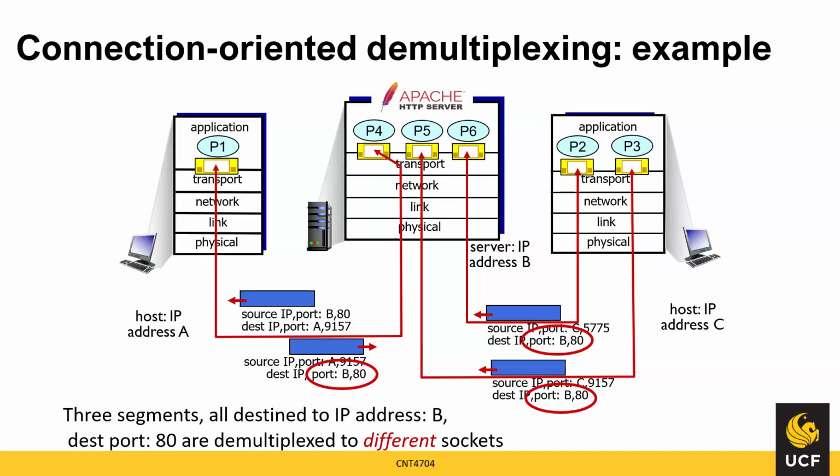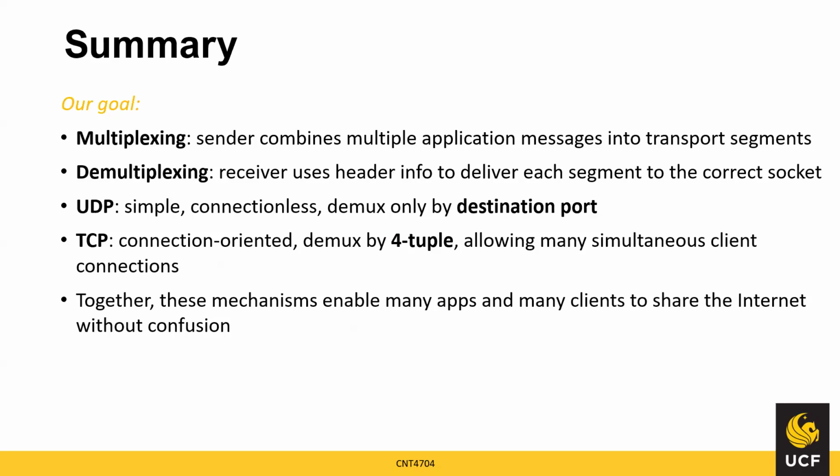Now with UDP, it would only use the destination port, but TCP, since it's connection oriented, uses the 4-tuple for multiplexing. Each of the 3 messages we have has a unique 4-tuple, so they're correctly mapped to the right processes. Does anyone have any questions about this? It's understandable? Okay, good. Just know that with UDP, we are not using the IP address, but with TCP, we're using the IP address and the port number as well.